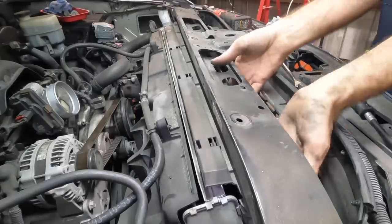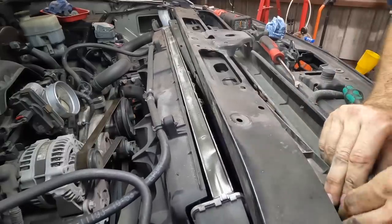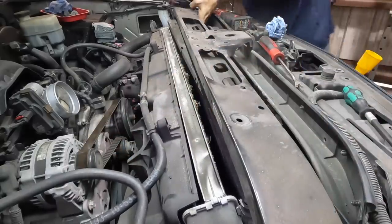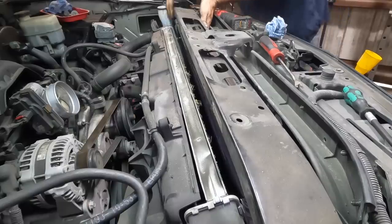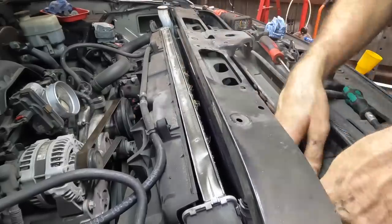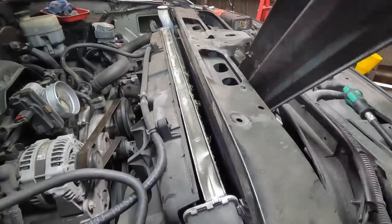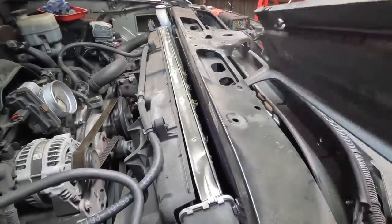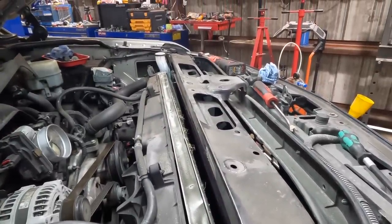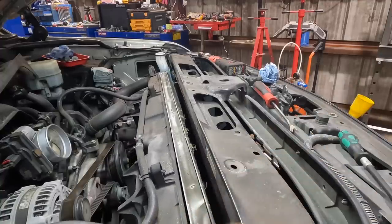Okay, shroud is loose. I can't pull it out that way, it doesn't fit, so it needs to come forward and then I have to turn it. There's also clips on either end of it that secure it to the rest of the shroud. Shroud gravity, I dropped it. No worries. And then we can just kind of slip this guy out right through here. There we go. This has got to go back on later, so I'm gonna put it right up here so I don't forget it. Now I can see the front of the condenser. I can see all my plastic shrouds. We can work around that later.